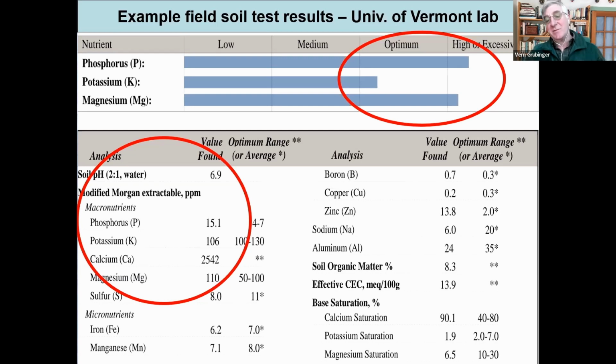So if one of them's super excessive and another one isn't, it just means it's even more important not to apply more of something you don't need. But it still comes back to the regular soil test recommendation. If one's off the charts, you're not going to get a recommendation for that. It's only going to be for the one that's insufficient. It's no big deal if people get it and look at it. I just push back on actually managing based on that versus these other numbers that more reflect, do I need more of an individual nutrient?